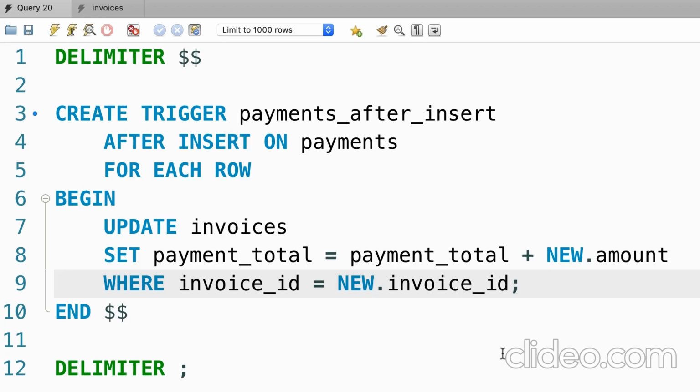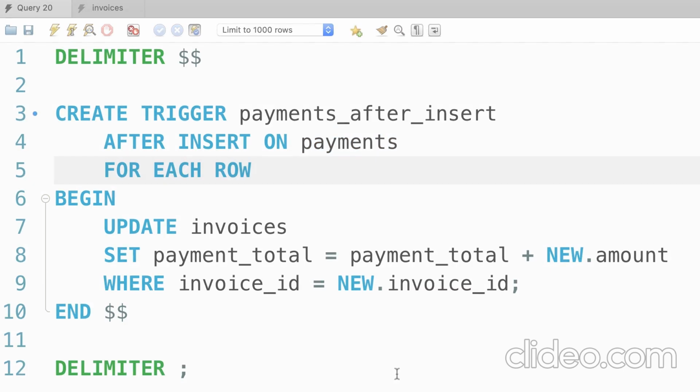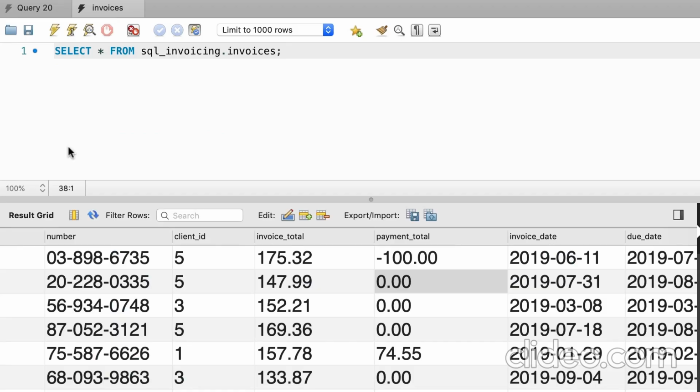Now, just one thing before we test our new trigger. In this trigger, we can modify data in any tables except the table that this trigger is for. Otherwise, we'll end up with an infinite loop because this trigger will fire itself. So we can modify data in any tables except this table here. All right, now let's create our new trigger. Beautiful.